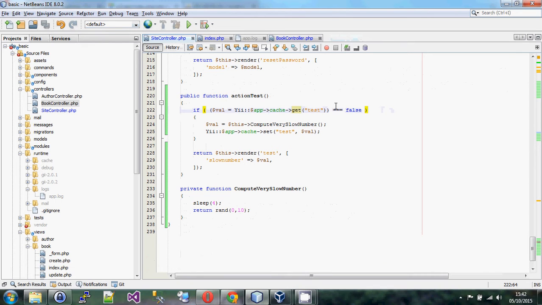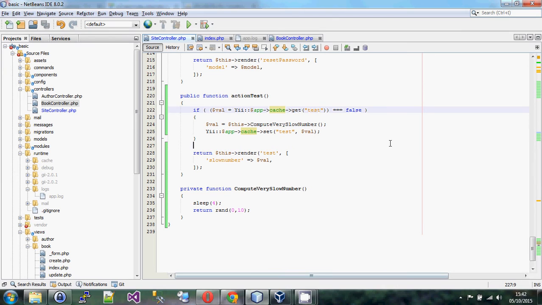So there's not really a lot to cache. And one thing that's important to note is that all of those functions are available on all of your cache providers. So at this level in this code, I don't need to know whether I'm using Xcache or Redis or database or anything else. I just call app cache get, app cache set, whatever. And because of the configuration, that's all just going to work automatically. So that's pretty straightforward, hopefully, data caching.